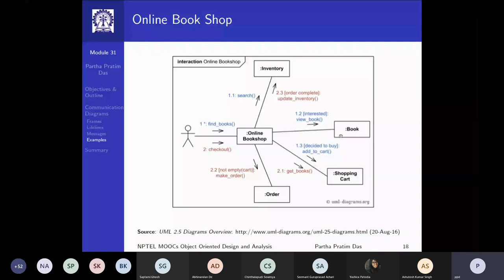After search, if some interest is shown, that goes to the book, so you can get to see the book. Then again you may start doing find book from here. But if you decide to buy, then 1.3 goes out to the shopping cart. Then you send an add to shopping cart message from the online bookshop.